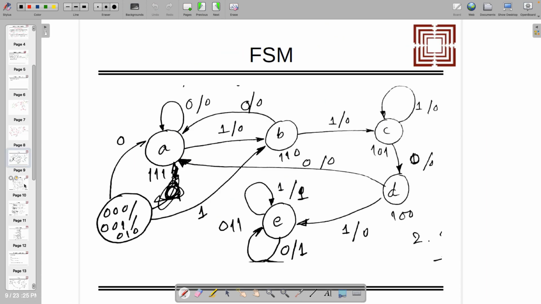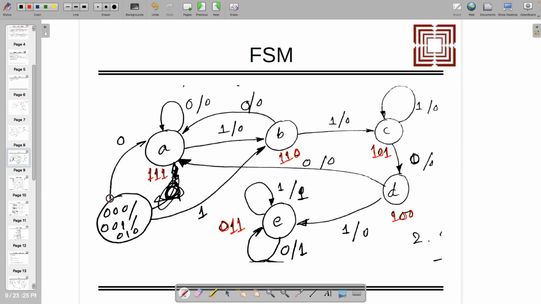Okay, I made it. This is similar to that. The only thing is, here I am assigning A as 111, B as 110, C as 101, D as 100, and this one as 011. So, I assigned these red colored codes to the respective states, right. Still there are 3 states left, which are 000, 001 and 010. If they are there, then what is going to happen?